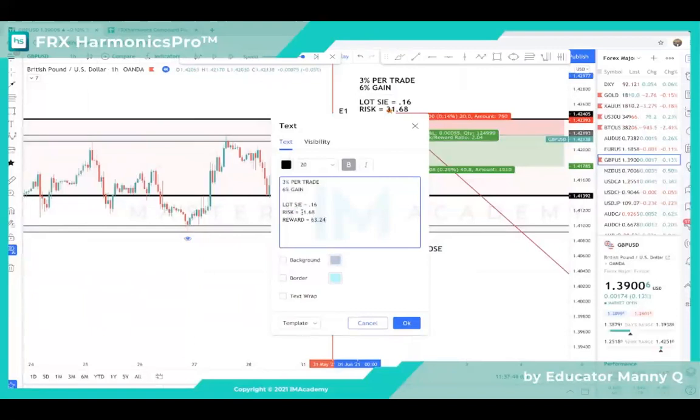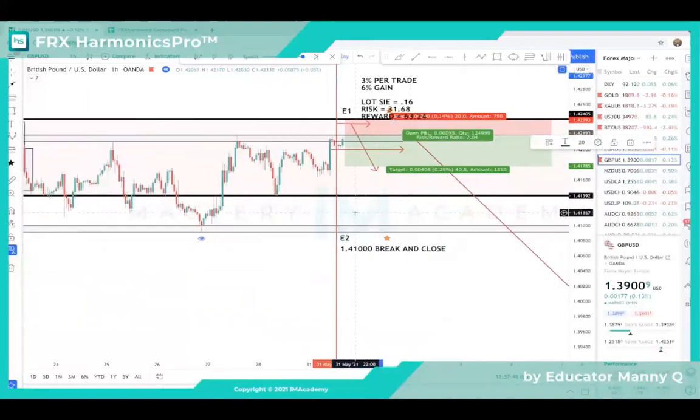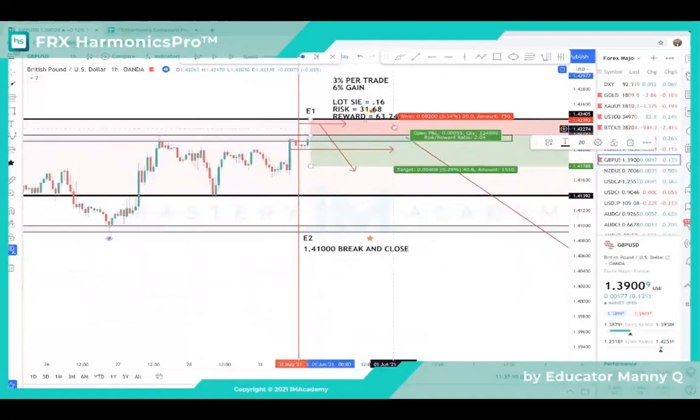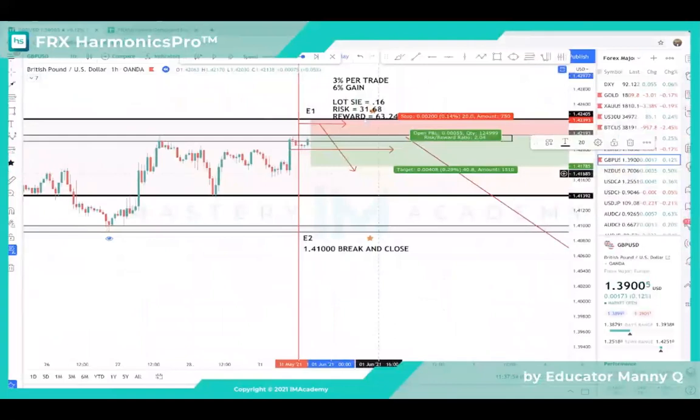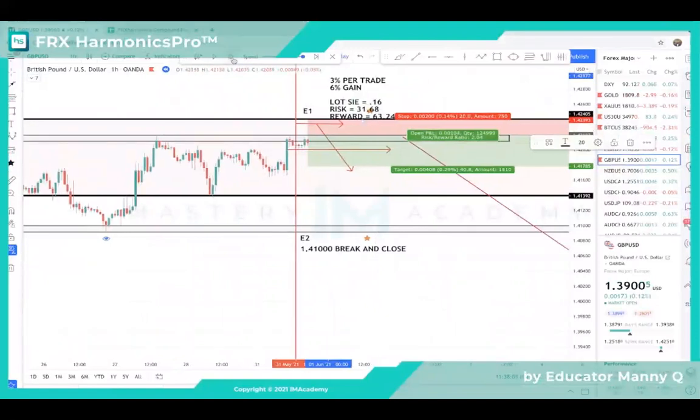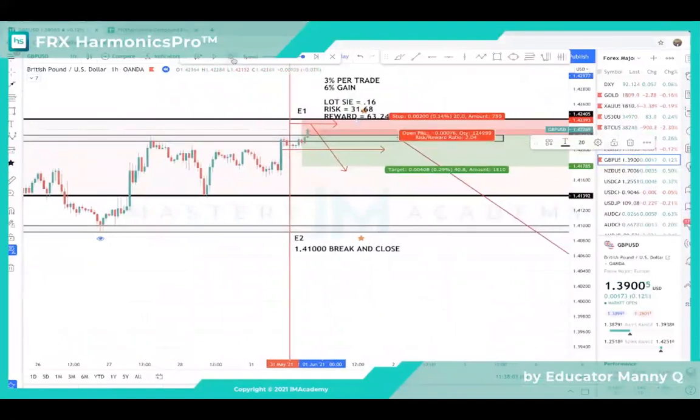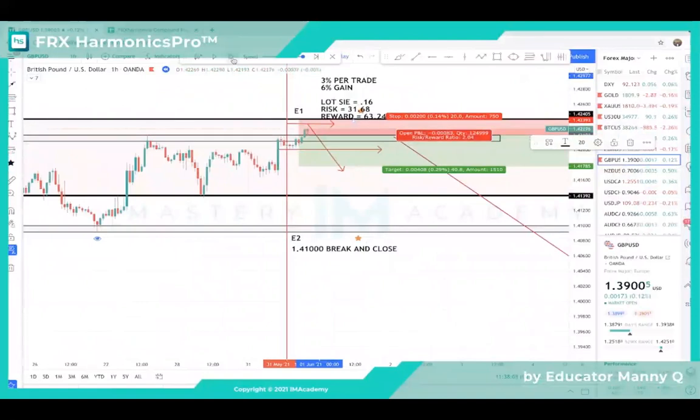Okay, so that's what you're expected to risk. That's what you're expected to gain. All right, there we go. Boom, we enter in the trade. All right, so you set up, you can now even come down to a lower time frame and you can continue to validate your entry. So let's see what happens over here. Okay, you go forward. Okay, there we go. You are activated in the trade.